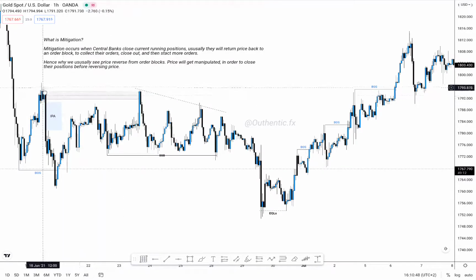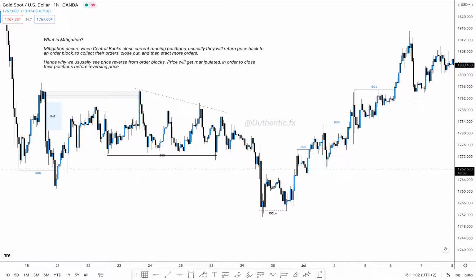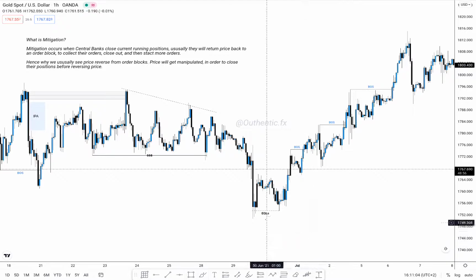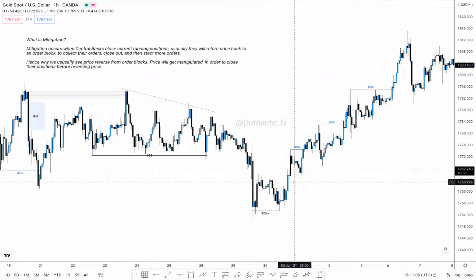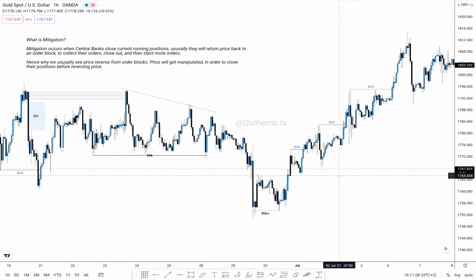So as you can see, we have a nice clean down move to the downside. The banks brought price back up to their order block. All these big bodied candles is banks pushing price up, right? So here we have a 1 hour chart of bullish structure being formed and how the banks are bringing price down to mitigate this entire move. I am going to explain this move in a few.